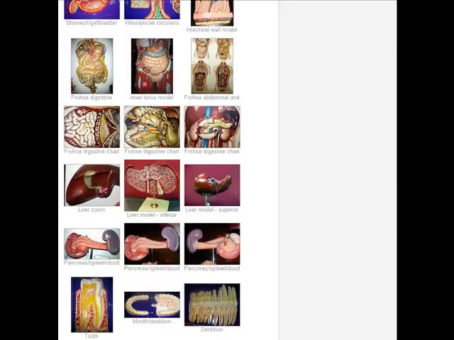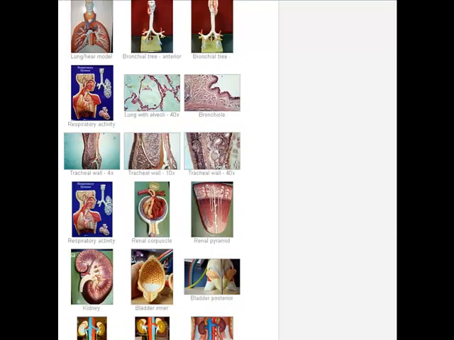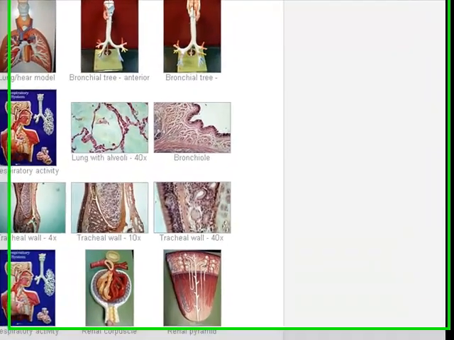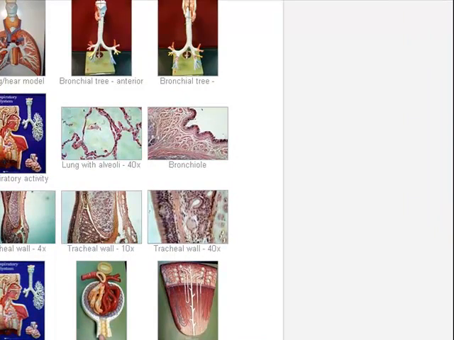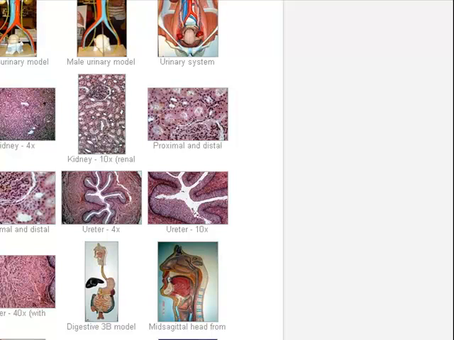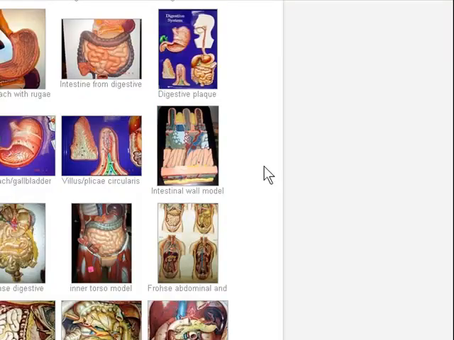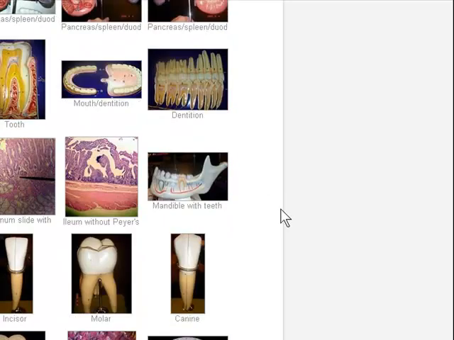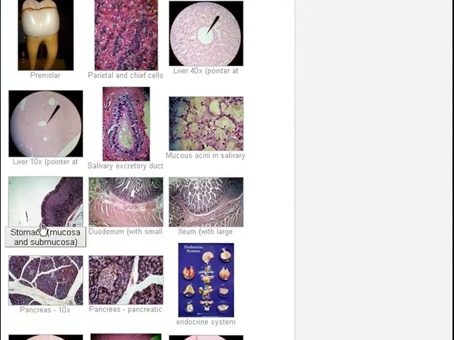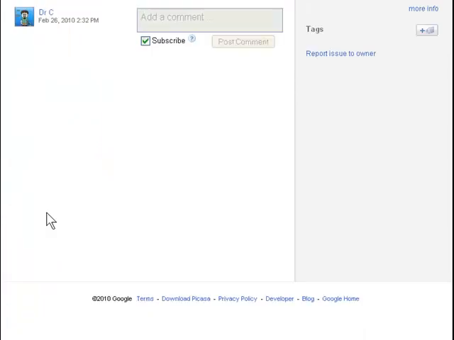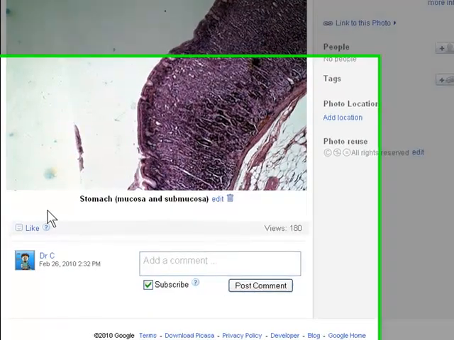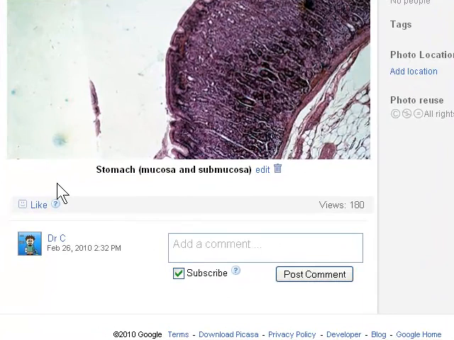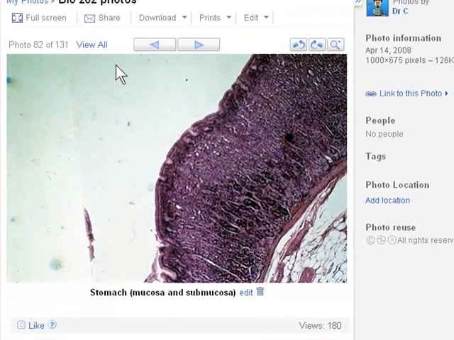Okay? Alright, so this is the website, the Picasso website that I created with photos of the models and slides, etc. I believe you have the link for it. If you don't, just let me know. Alright, so we're going to start with the slides as well. I have the lab manager looking at the same time.